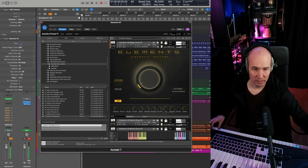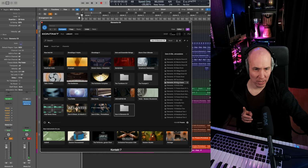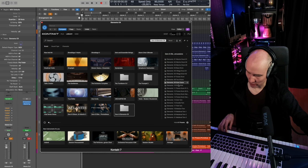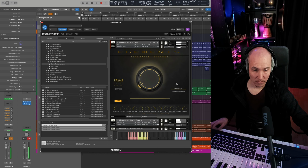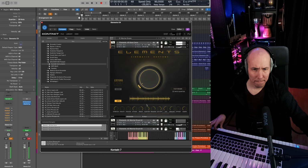Village drums. It's like being in a Viking tavern or something. And you also get individual drums like the Gran Casa here, for example, which is a bass drum. I'm not sure where this was recorded. Recorded at Abbey Rocky Studios in Rome. Okay.